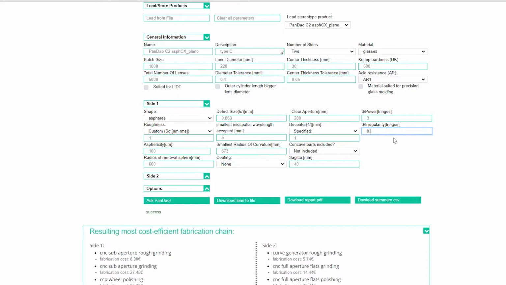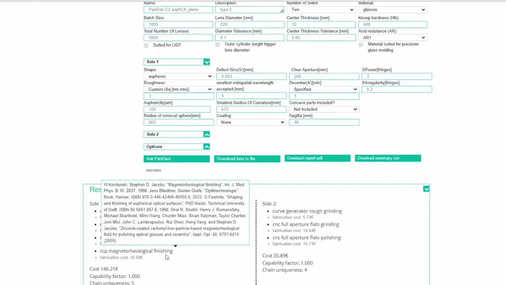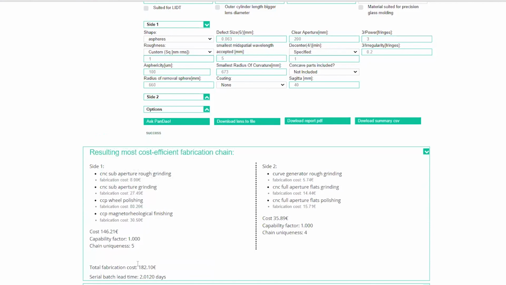If we go now for a 5th lambda, then you see something happening. MRF polishing is moving in and the price goes up just a little bit, but it's working. And then we build out of this a 10th lambda without any discussion with any fabrication department. During the design, hit the button and you see if I want a 10th lambda A-sphere, then bonnet polishing and ion beam figuring is the best choice, and it will cost you $200.